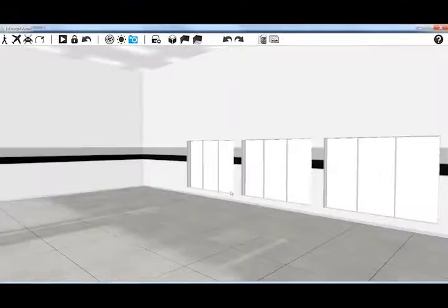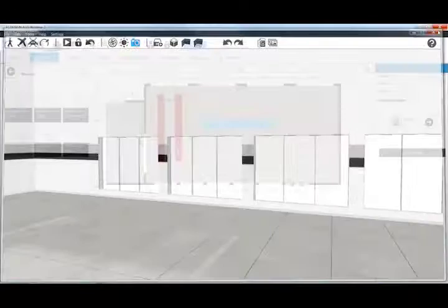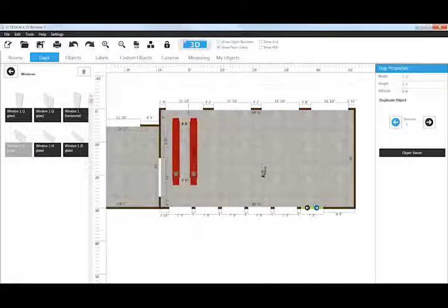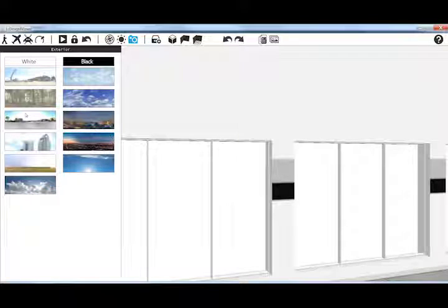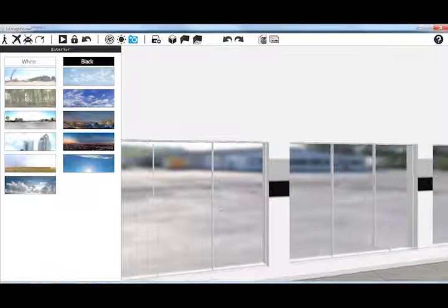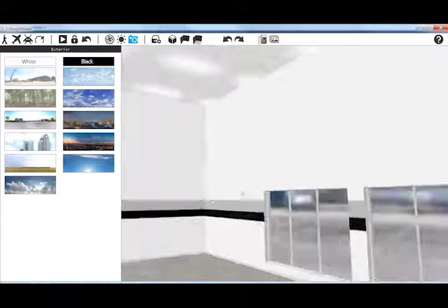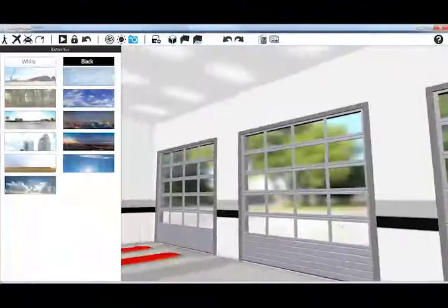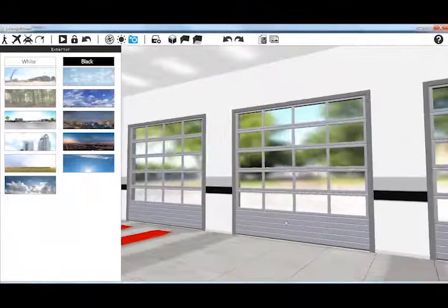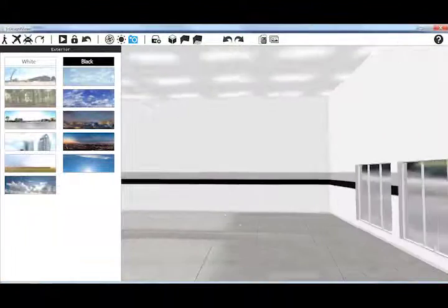All right. So now I should have come out of 3D, let's go back in there. If you click this button here that says Sky Dome, it will give you a selection of what they've included in the program. Now, a lot of them are clouds and stuff. The closest one that I found to something that normally matches shops is this guy here, which sort of looks like an industrial park or something like that. But what you'll notice is it gives the idea that there's something back there.